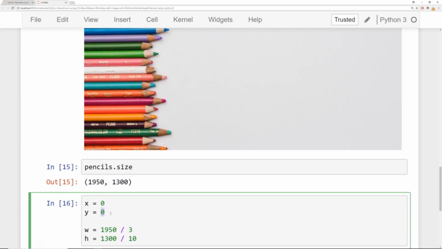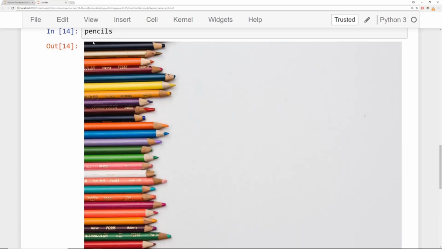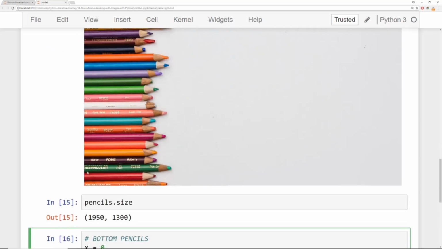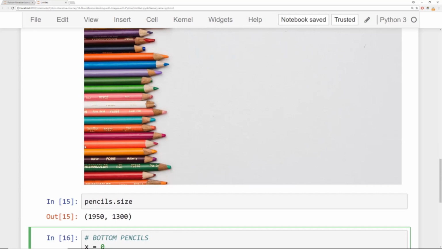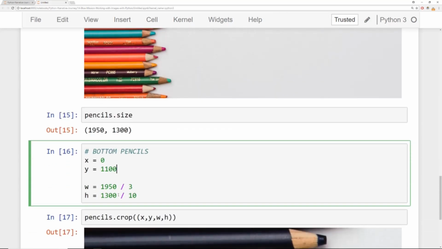So for the bottom pencils, we'll start x at 0, and y is going to be equal to 1100. So we're starting at x 0, y all the way down here at 1100. And then we're going to go all the way to the bottom for this height. So now we'll say the height just goes to 1300.